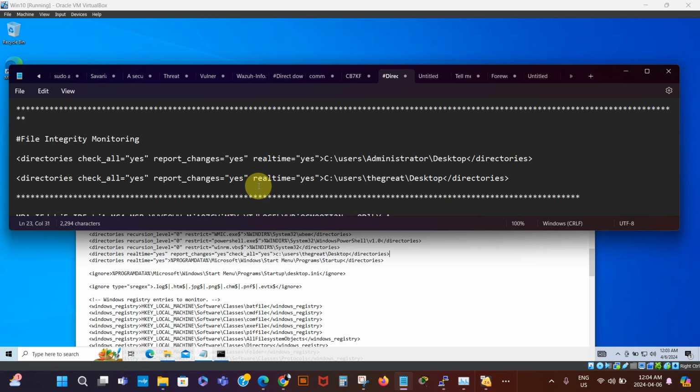Okay, this is saying check all. Okay, the check all is not supposed to be there. It's supposed to be there. Okay, directories, check all. Okay, I'm going to leave it as is.